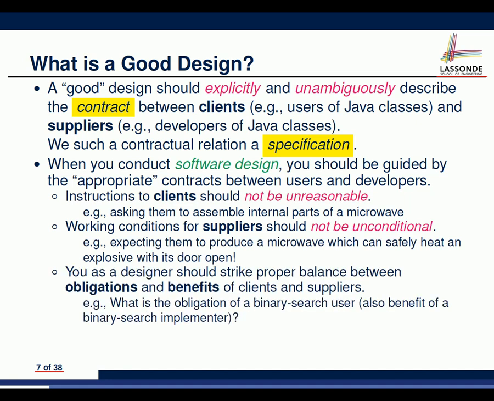Now let's do a little bit of exercise here. Let's consider something you're very familiar with. Let's say you are the binary search user. We are trying to call the binary search method on an array. What's your obligation as a caller? Clients, sorry, yes, exactly. Let me say it again. You're the user calling a binary search method, and the binary search method takes as part of the input an array. You want to do a binary search on an array. What's your obligation?